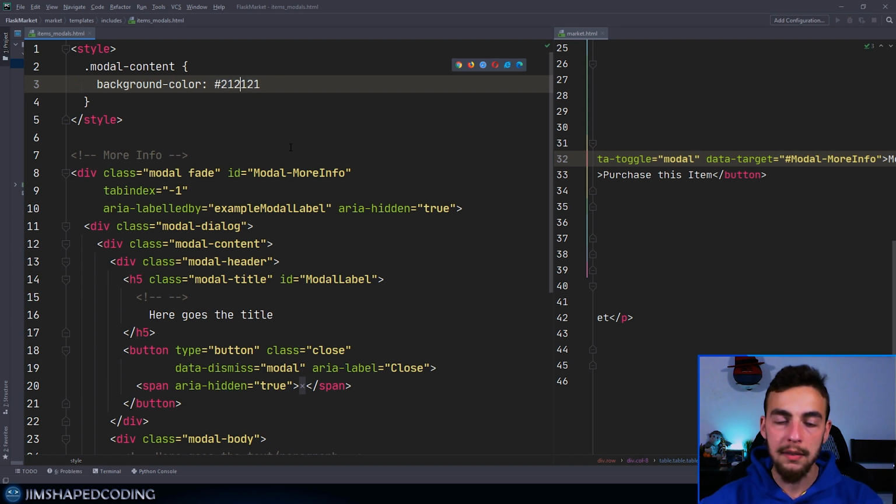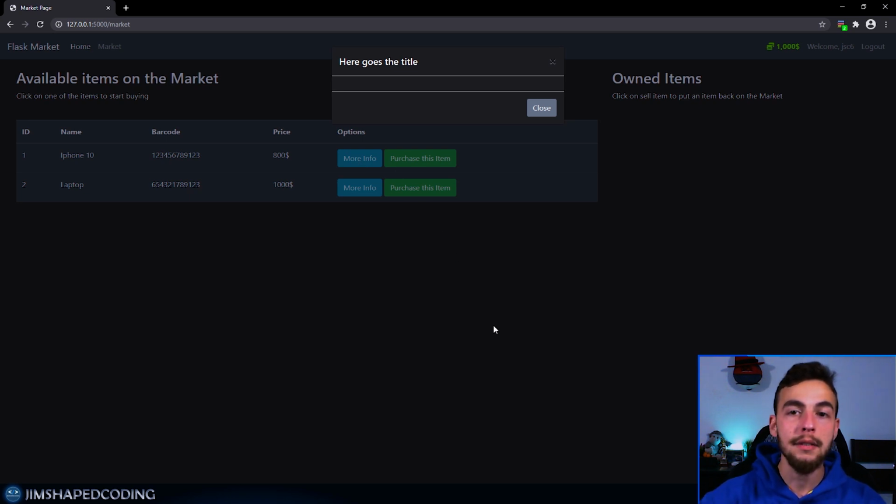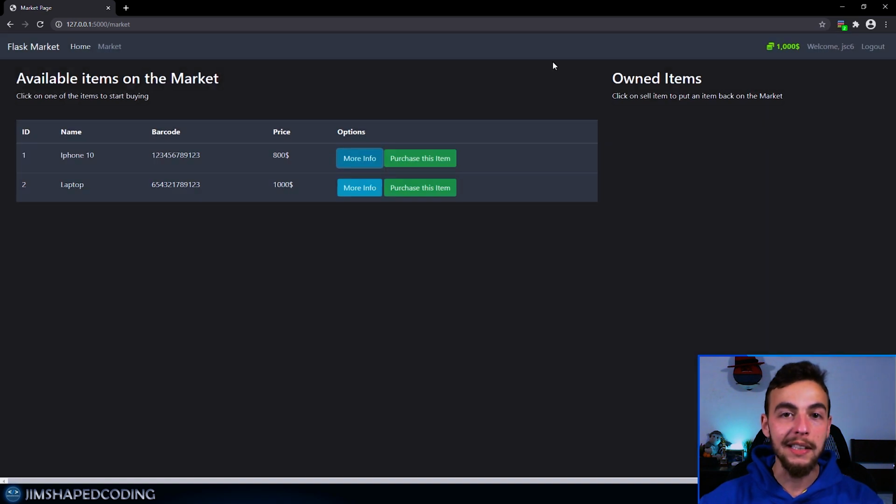Okay, so we can save this out and refresh our page with F5. Now if the regular refresh doesn't work for you, sometimes the combination of Control F5 is a stronger refresh, so it also loads the entire styling again. So I recommend you to do that if the regular refresh is not working for you. So I will do that as well. And if I click now on more info, then you can see that it is implemented correctly. And we can also see the title unlike the previous result. And the reason we did not see this before is basically because the title color was also white, so we could not see that. And now it looks a lot better than the previous result.